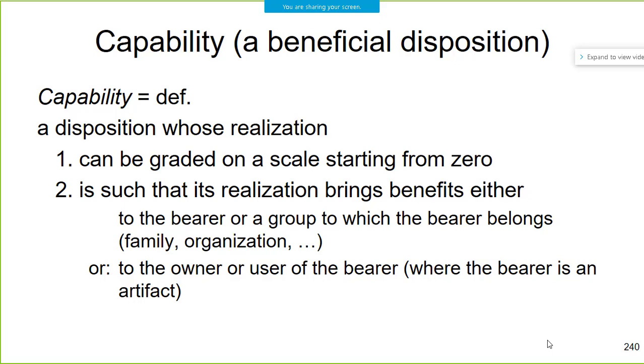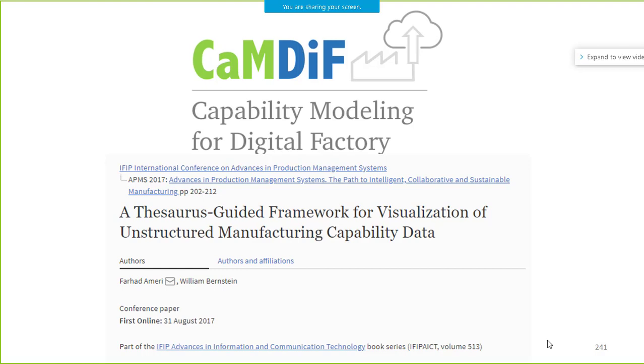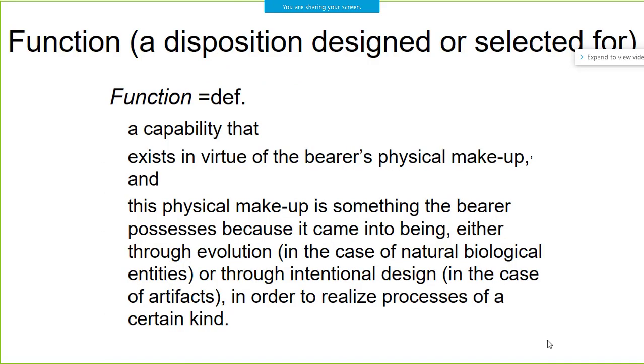All right, now I just wanted to say that there are people who are trying to use data about the capabilities of equipment, components, factory machines, and so forth, in order to create the stepping stone for an ontology of capabilities relevant to manufacturing. And Fahad Amari, the principal author of this, is working with us to re-engineer his ontologies to be BFO-conformant. And so the work on defining capabilities derives from collaborations with him.